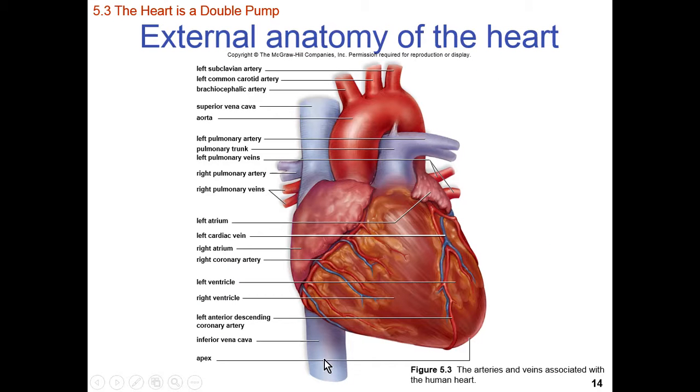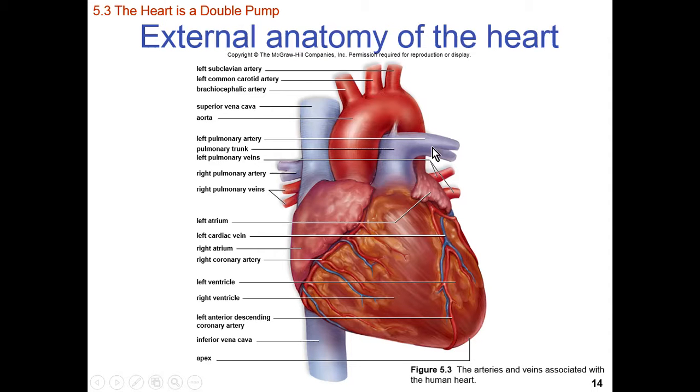We're going to have the inferior vena cava down here and the superior vena cava up here, both sending blood into the right atrium. And from the right atrium, blood will then enter into the right ventricle. From the right ventricle, that blood is going to flow upwards to the pulmonary trunk. From the pulmonary trunk, it will head to the pulmonary arteries that take the blood to the lungs. Pulmonary is a fancy term for lungs.